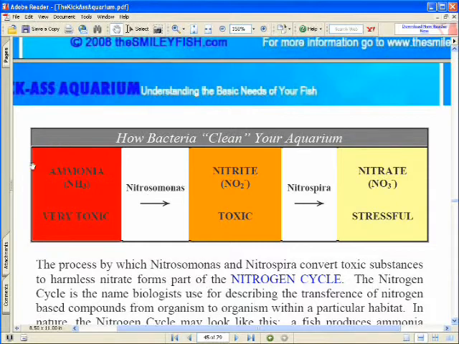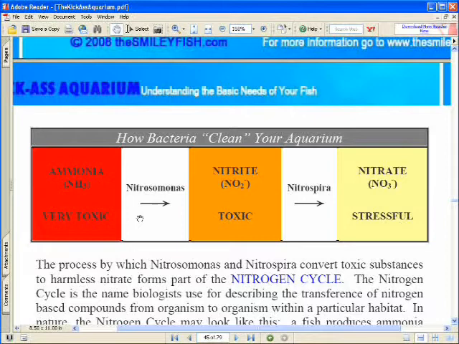Now, the fundamental building block of fish waste is ammonia, or NH3. The N just means ammonia is made up of one nitrogen atom, and the H3 means it's made up of three hydrogen atoms. So, ammonia consists of one nitrogen and three hydrogen atoms. This isn't all that important to know, just keep in mind that ammonia is very, very toxic to fish. And again, all fish waste will release ammonia. Ammonia is what makes fish waste toxic. And biological filtration is a very, very efficient way of removing ammonia from the water.